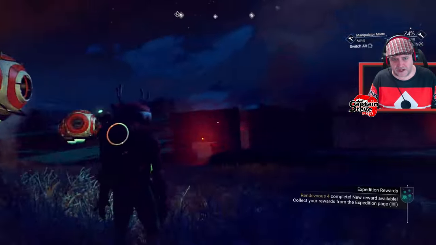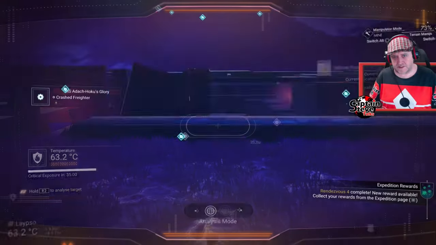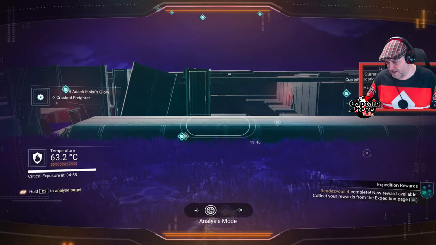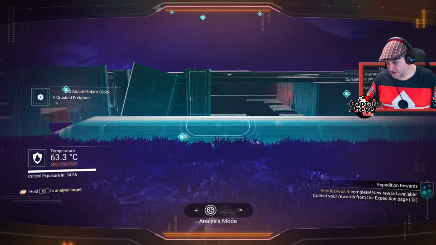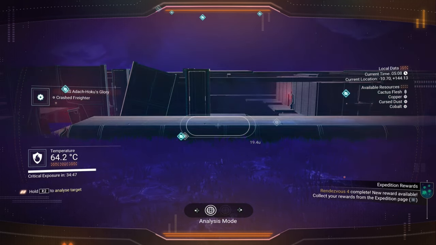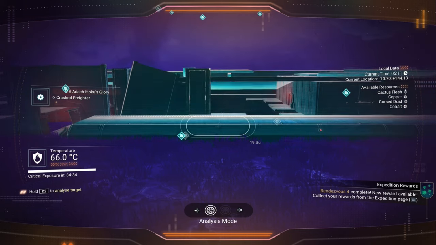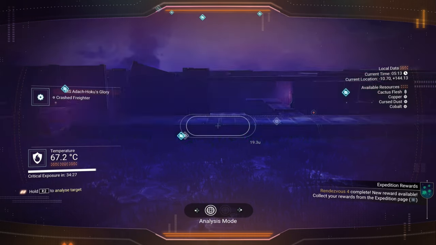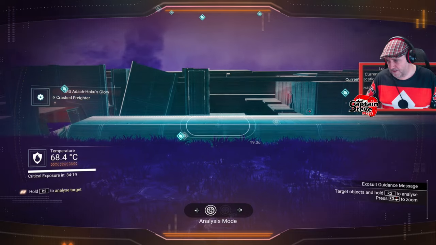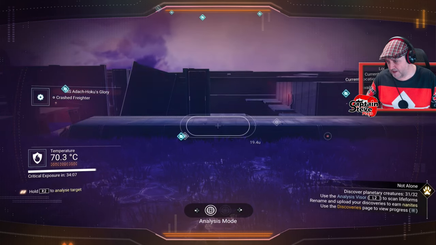All right, so if you're really stuck, I'll give you the coordinates on the screen. Here we go. Let's bring up my analysis visor. And let me just take me off the screen for a second, people. It's a shame that I have to do this, but here we go. There we are. There's the coordinates that you need. That's minus 10.70 and a plus 144.13.